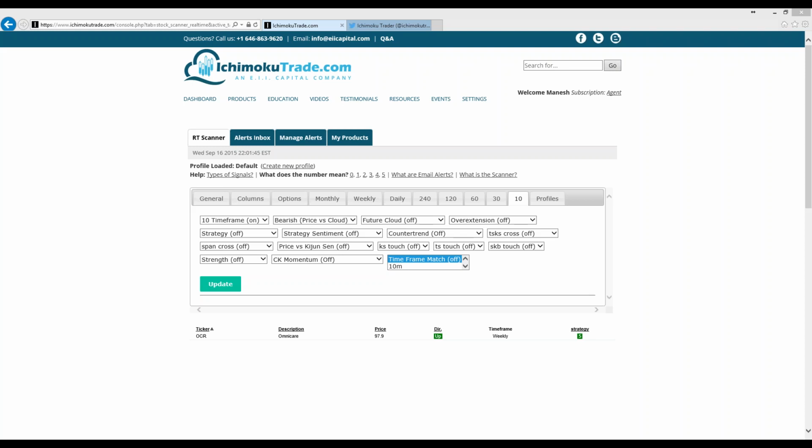Okay, Hector had a question. Can you scan filter 1 to 3 or better risk to reward for Forex? Now, Hector, that is a confusing question. Can you scan filter 1 to 3? What does 1 to 3 mean? Are you asking for a 3 to 1 reward risk ratio?